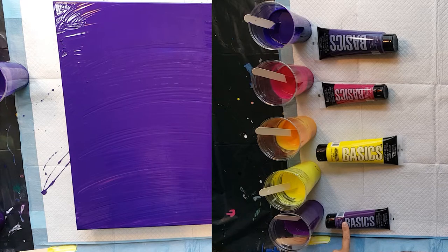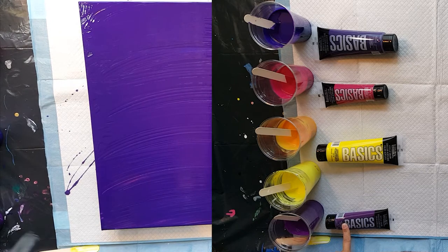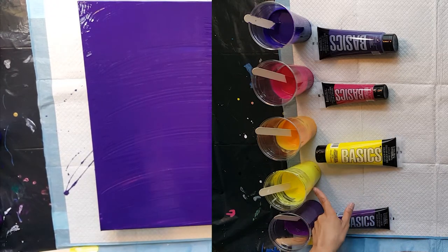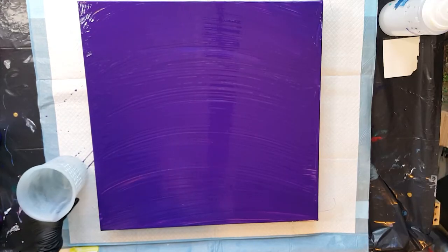Paint rundown. Okay, this camera is where it's supposed to be. I'll just leave it. Okay, I'm gonna pour everything in the cup. I think you can see that over there.